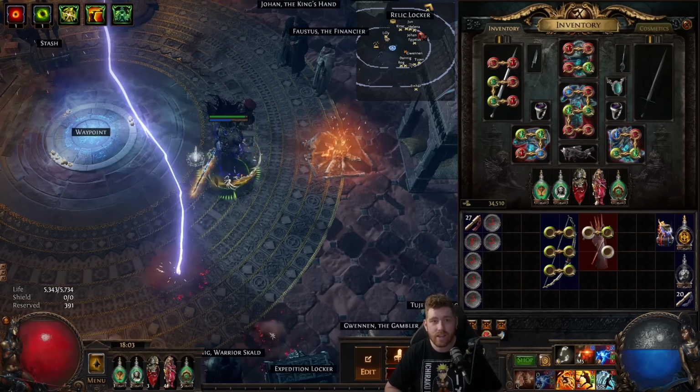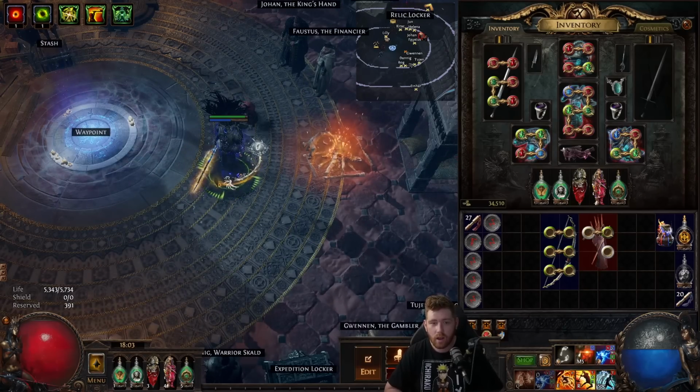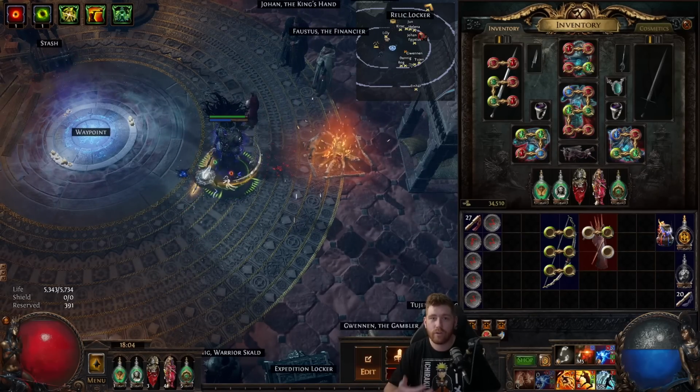If you know it's going to take you a couple weeks to save up for your Mageblood, which is no worries, then I would recommend investing into a few mirror shards.